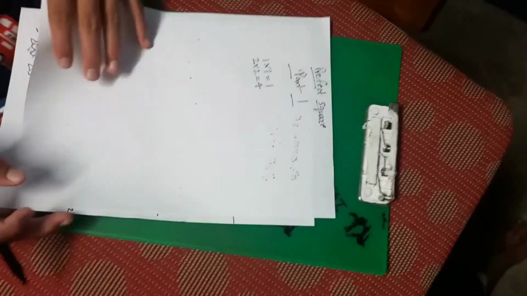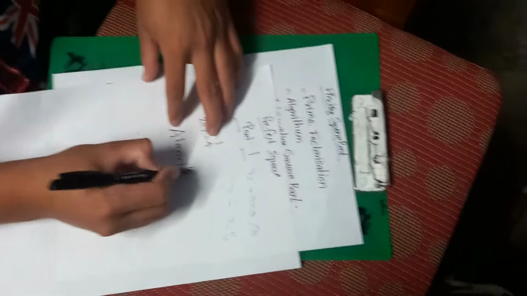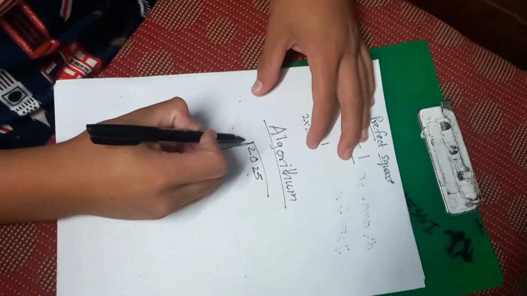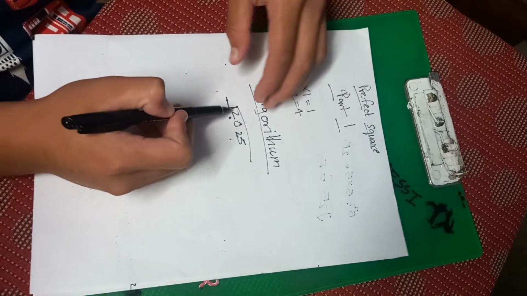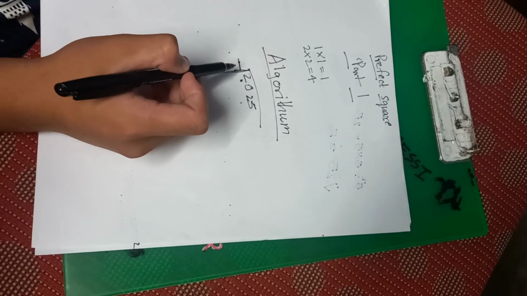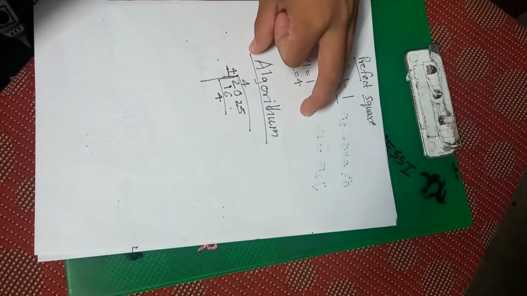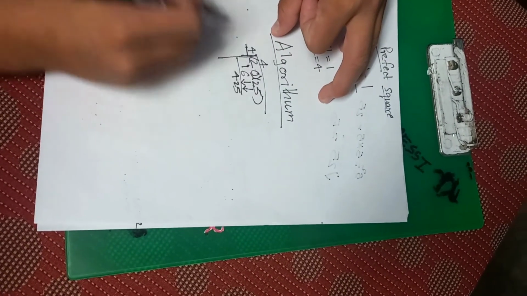Next, let's move on to the algorithm. It is also about dividing numbers, but the steps are different. In the algorithm, if the leading number is not a perfect square, we should write the perfect square number close to it. For example, if the number is 20, then we write 4, whose square is 16, because 25 is greater than 20, leaving a remainder. One step I forgot is that we have to make pairs of the digits.